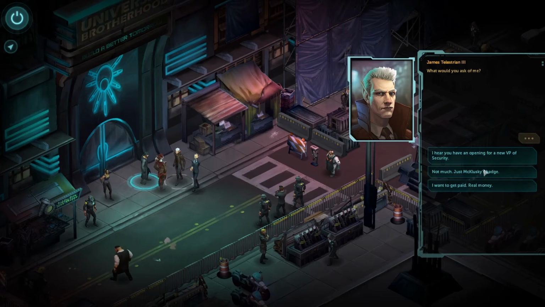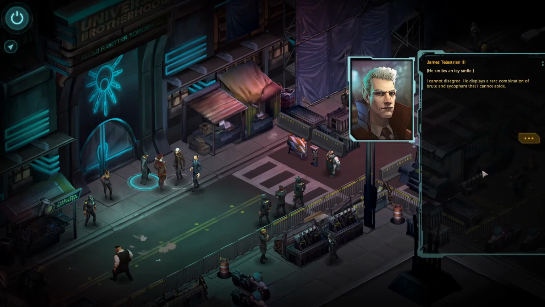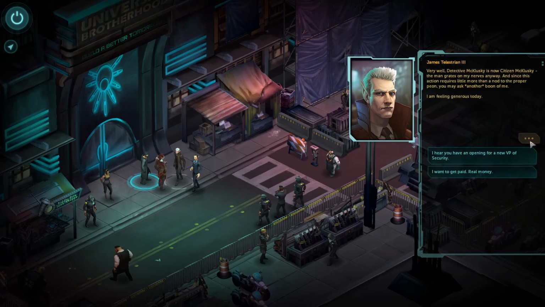Not much. Just McCluskey's badge. Telestrian's ice breaks for a moment. You short-circuit an invasion of extra-dimensional insects, and for your reward, you wish to have an insignificant police detective dismissed from his position? I'm improvising. I've been through a lot this week. Still, the guy's a jackass. He smiles an icy smile. I cannot disagree. He displays a rare combination of brute and sycophant that I cannot abide. Very well. Detective McCluskey is now Citizen McCluskey. The man grates on my nerves anyways.